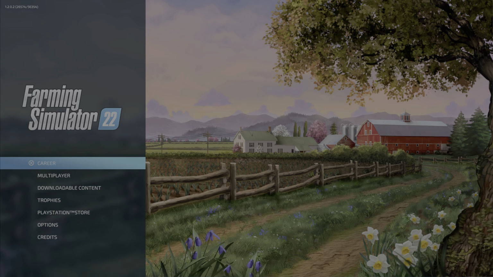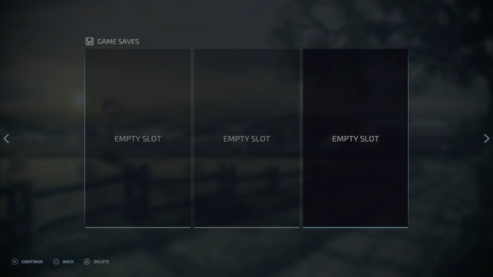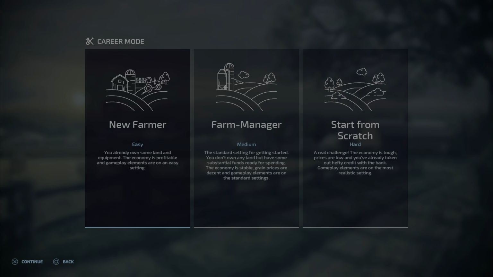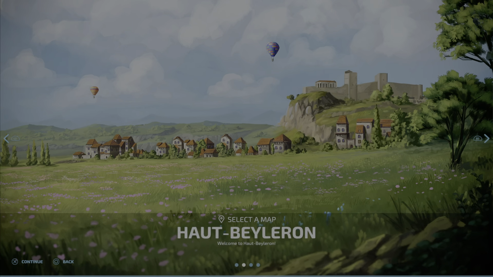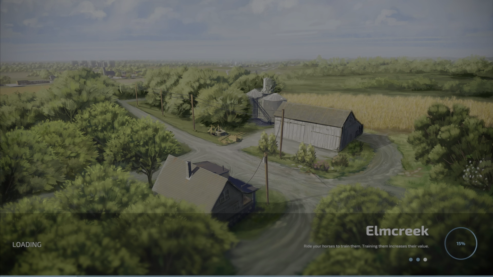So this is your beginner's screen, where you will see, after all the introduction videos and so forth, where you get to choose what to do. For the very first basic beginner, you would pick career. That will bring you to a bunch of these empty slot things. So you just press X to continue, and it will give you a choice of these. For beginners, a new farmer is what you want to choose. And then you will have three maps to select: Elm Creek, Haute Belleron, and Ellengrat. I would suggest Elm Creek just to start off. You won't have any of that, so don't worry about that. Just press X and you will enter into the map.